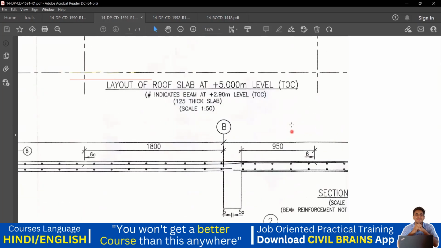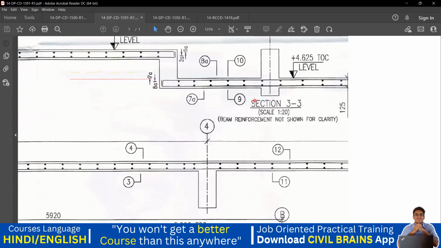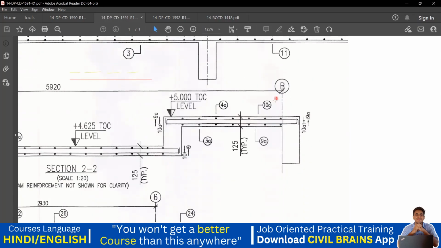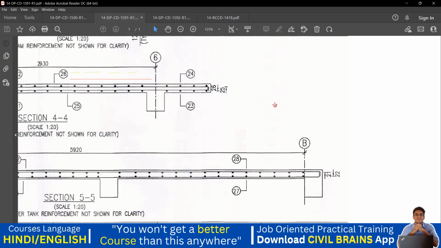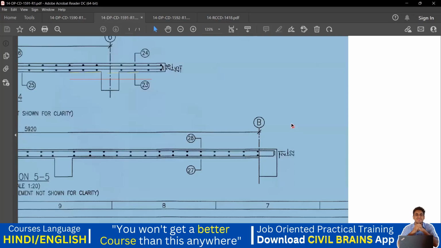See, if you understand all these things, it's well and enough. You don't have to understand the complete drawing. A basic understanding of what all those numbers indicate is far enough for you to do the execution on the site. Okay.